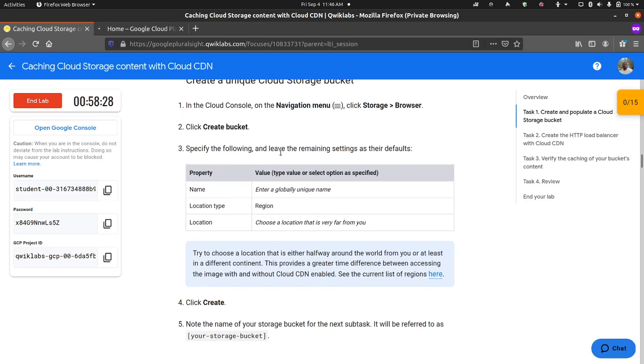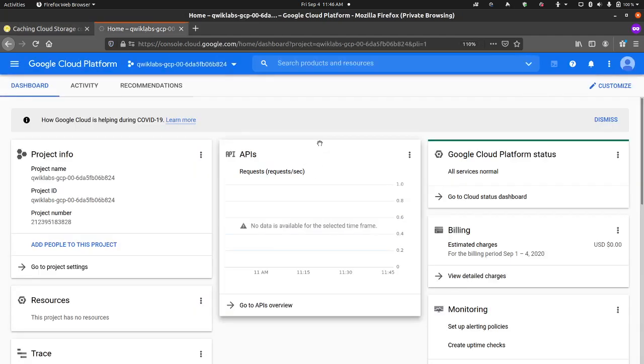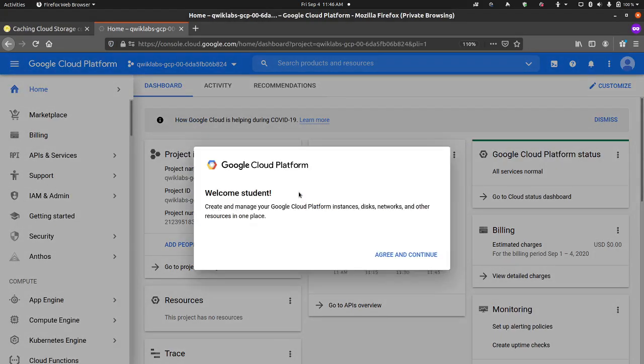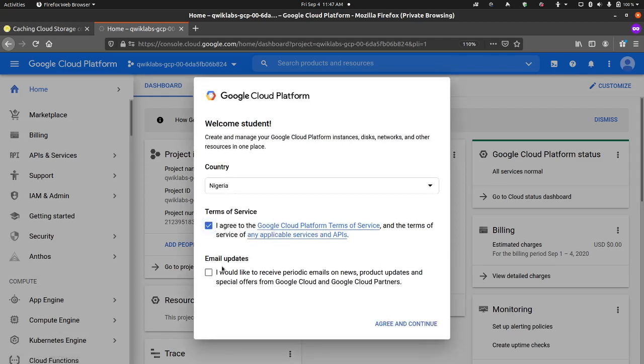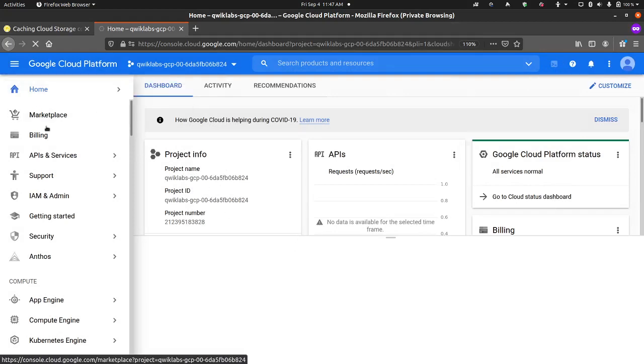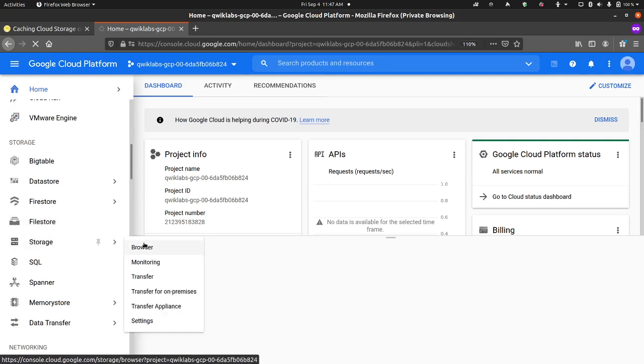So we'll create a bucket and specify the following. Give it a globally unique name. So I'll use the name of my project by clicking there. Okay, we have one more pop-up to engage before we start the lab. So we agree once more. You don't need to update anything. You click here. All right, so that being said, let's activate, and then while that is coming up, let me go down to storage and click here.